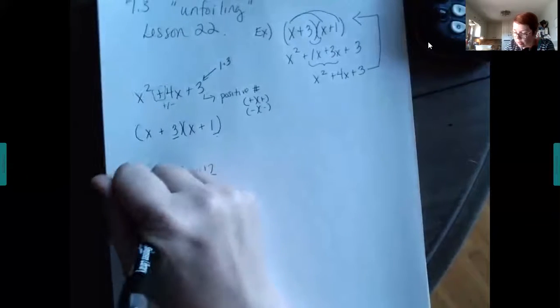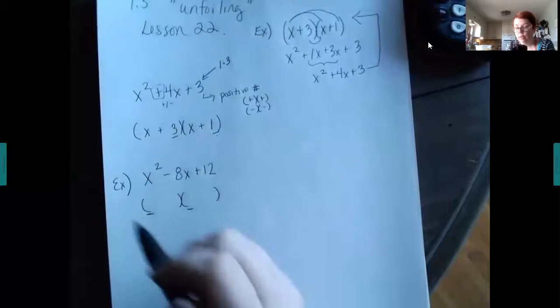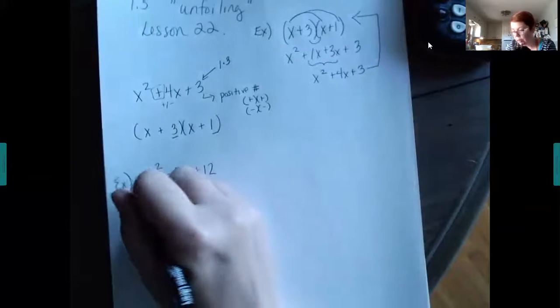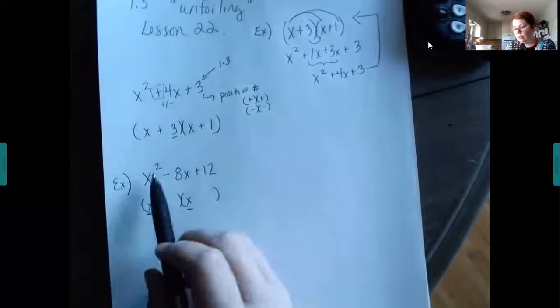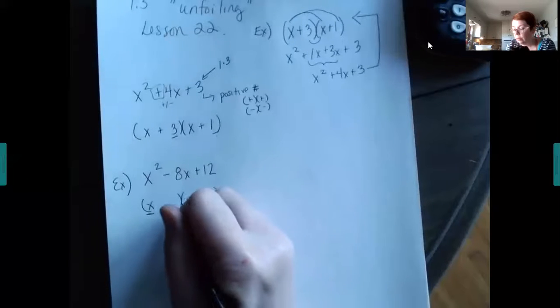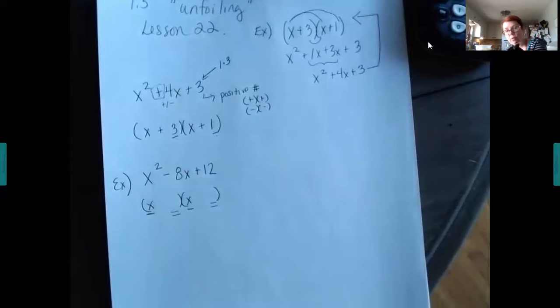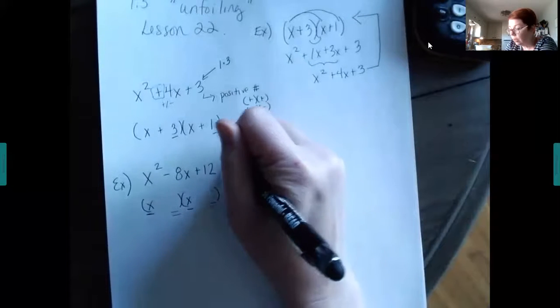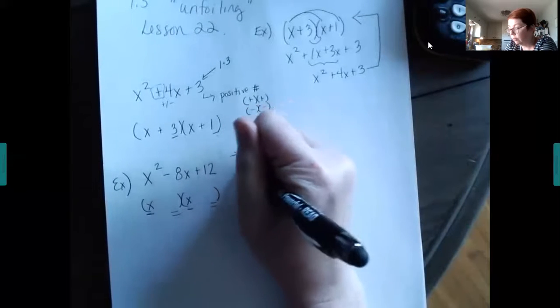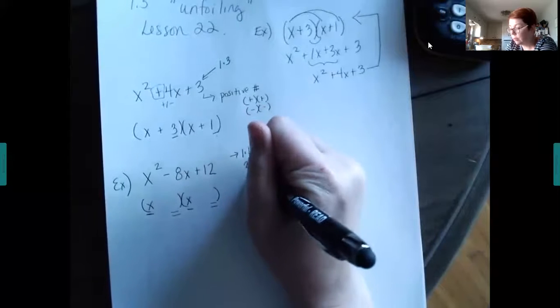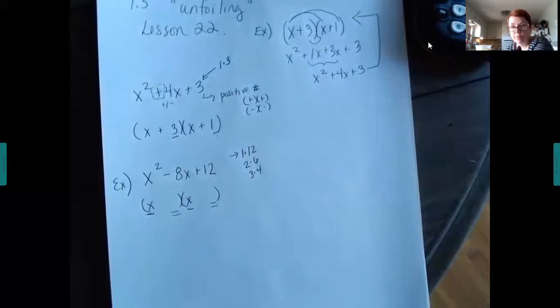And I know I had to multiply this number here times this number here to get x squared. That means I had to do x times x to get x squared. And I had to do this number times this number to get a 12. Okay? This is where you want to go through your factors of how you can get 12. So we have 1 times 12, 2 times 6, and 3 times 4. So out of that set of factors, is there a pair that combine in a way to get 8?